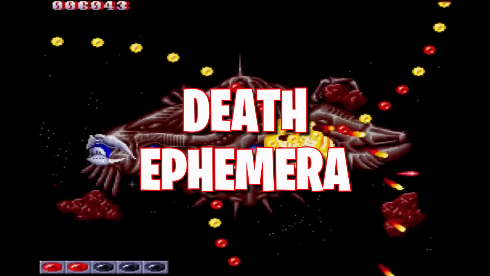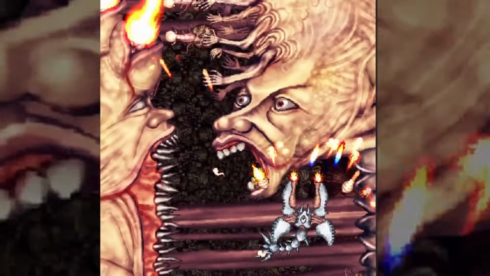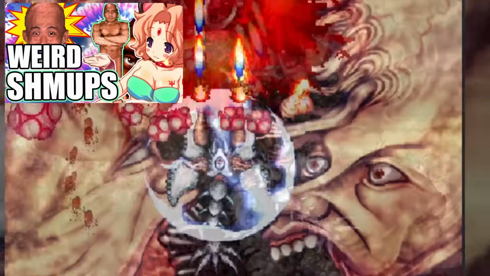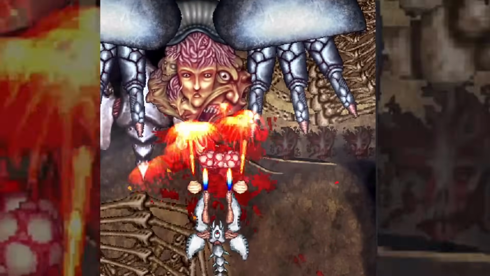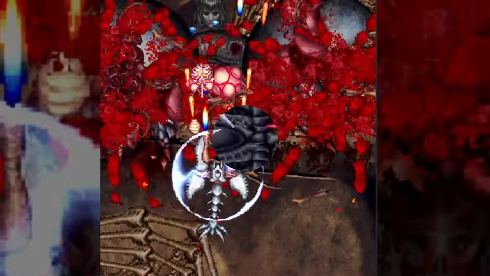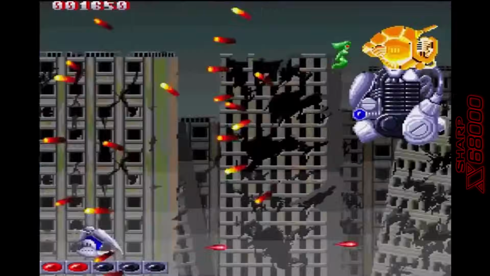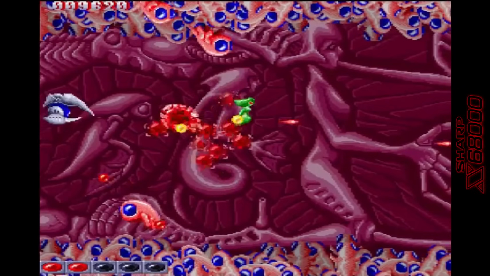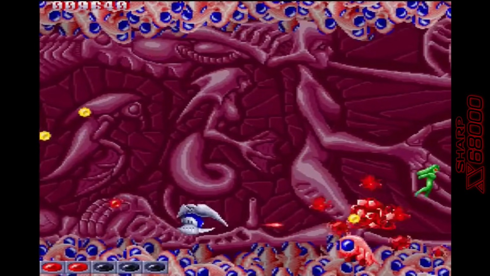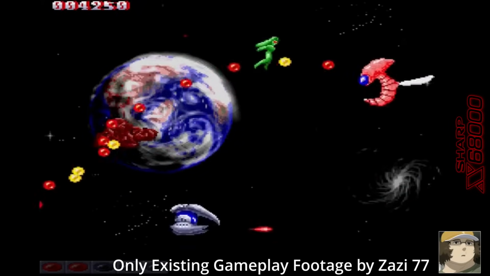Did you know that developer Akira Goya, known for his brutally gory, creative shmups like Galshell, a game I actually showed off in my Weird Shmups video, also made a game for the Sharp 68000, and it's super rare, named Death Ephemera. It's so rare and unknown that as of now, I still haven't found a way to download or play it, that I'm showing here by Zazie77.